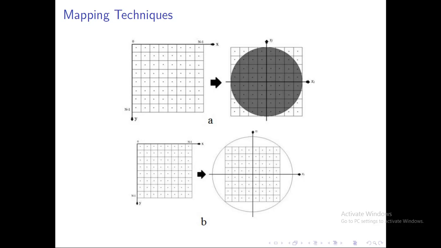Here we can see that the corners or edges of the image are not included in the unit disk, so there is information loss in this approach because the corner edges are not included in the moment calculation. However, in the outer mapping approach, the whole of the image is mapped inside the unit disk, so there is no information loss. Due to this, we have used the outer circle mapping technique in the moment calculation.